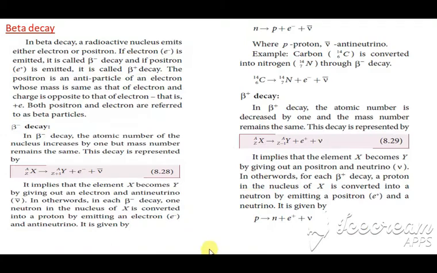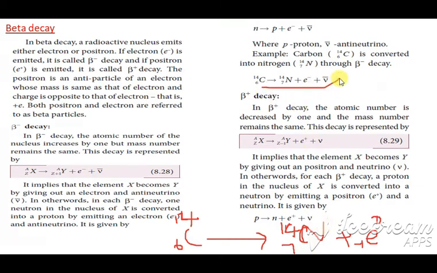Okay, so the same we are going to write with the example C 6 14. Here again the electron, so e minus 1 0. Since it is 0, this is 14, C 6 14, so the mass number stays 14. Here minus 1 is taken out, so it is 7. So we are getting the value as 7, N. So 7 becomes N, 7 N 14.